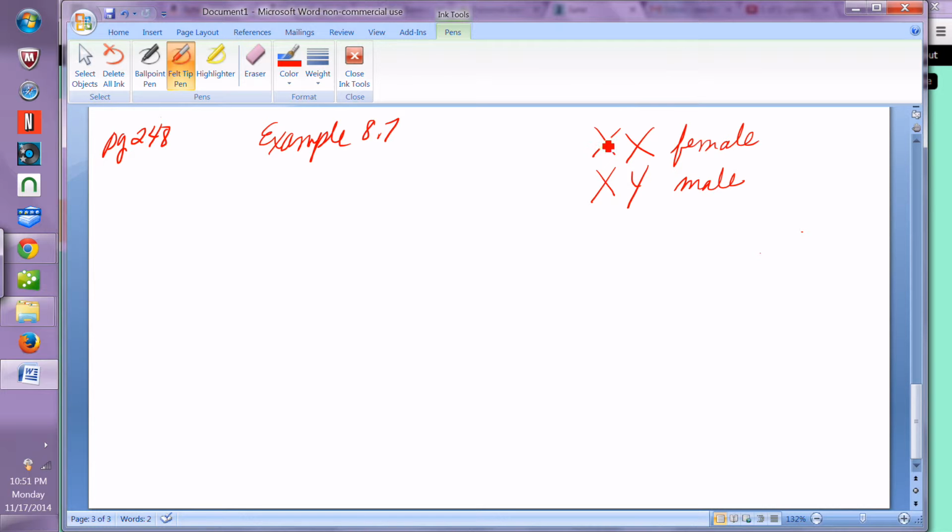And it says a heterozygous red-eyed female is crossed with a red-eyed male. So we have a heterozygous female, and for the red eyes, we have two different superscripts here because it's red-eyed and heterozygous. And we're going to cross that with a red-eyed male. Now because the red-eyedness is not carried on the Y chromosome, he had to have gotten that dominant red eyes from the X chromosome that he inherited from his mother.